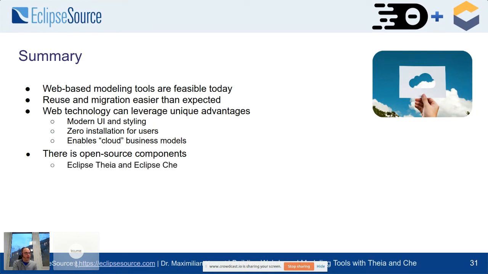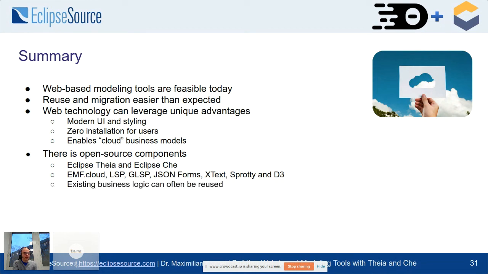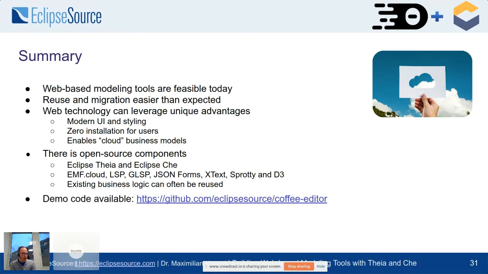I mentioned Eclipse Theia and Che today, with which we have made a really good experience so far. And there is a couple of others depending on your use cases, namely emf.cloud, GLSP, JSON Forms, and others. In many cases, you can reuse your business logic. Sometimes it requires you to refactor your existing tool to do so, but it's really worthwhile. I would never recommend to just throw away what you already have. And all of what you've seen so far, this whole coffee editor demo, is available online as open source, and you can just clone it from GitHub and run it.